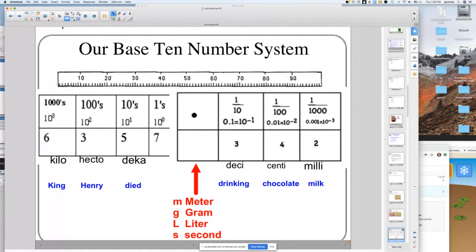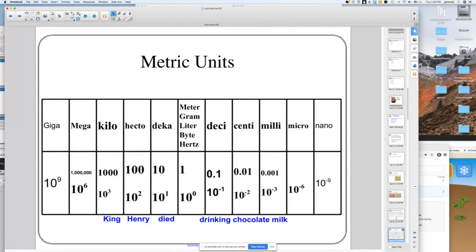Another unit, well, we'll get to the other units in a bit. We could keep going, as I mentioned before. Milli is 1/1000, but if we keep going, you get 1/1,000,000th, 1/1,000,000,000th. 1/1,000,000th is called a micro. 1/1,000,000,000th is called a nano. Going the other way, we can also take every third decimal place, and we give it a name. So going three powers of 10 over, you get a million. It's called a mega. A billion is called a giga. And of course, we keep going to a trillion, that would be a tera.